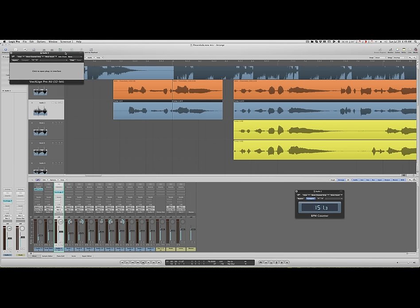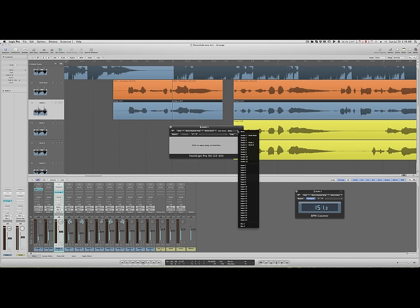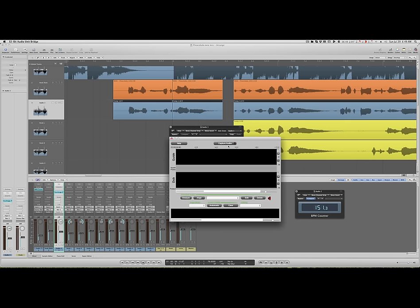So this is what we do. We go to sidechain up here at the top right, and we want to make it hook main. So what it's doing is we have a plugin on the double track, and it's going to be looking for the guide track, which is the main track. And you want to have the main track up here on the sidechain. So what we do now is we hit capture audio and just double click and play the beginning of wherever your hook starts or whatever you want to align.